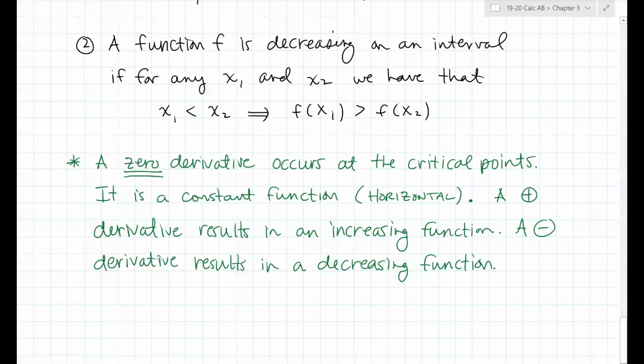I'm just rewriting it to have it in terms of documentation for it. But also, we've practiced it a couple times already, so this shouldn't be anything surprising. Okay? There is a theorem I'm supposed to go over with you guys, the test for increasing or decreasing functions. We already know how to test for that. Okay, so let's just go straight into the first example. So example number 1.